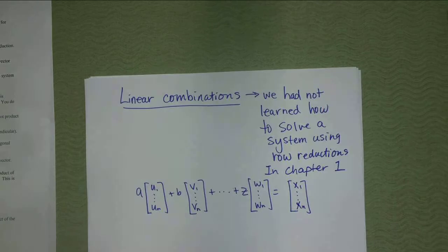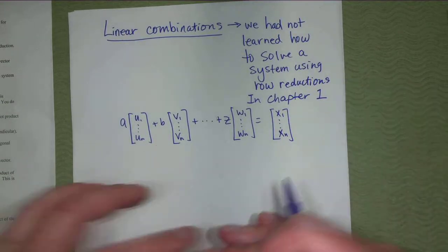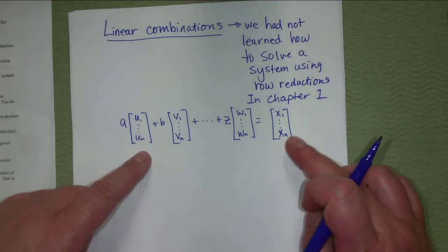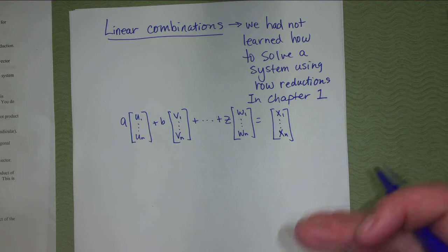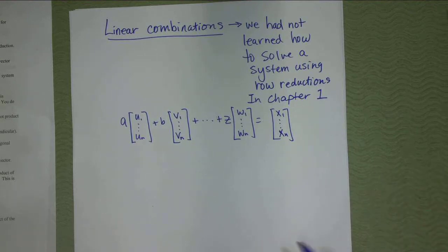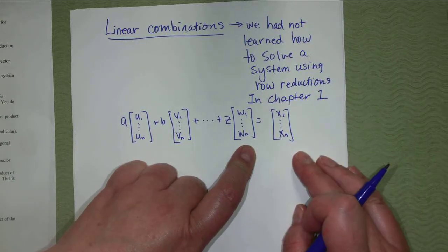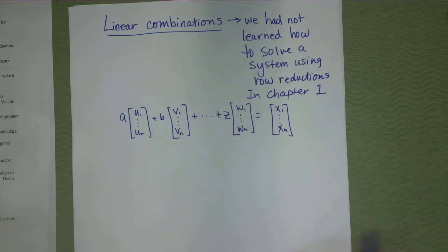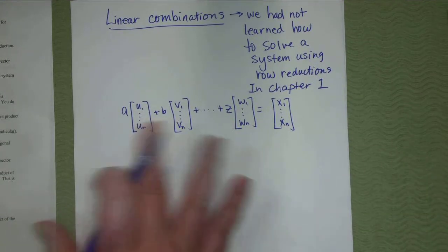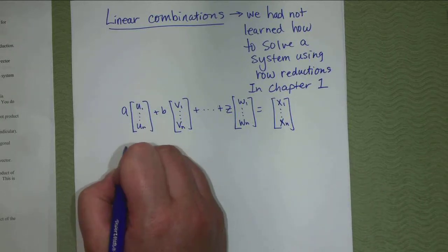When I first introduced linear combinations, if you were to go and listen to the lecture again, I said asking for the linear combinations is the same as saying what's the range, or what are the answers you can get. So when you put these vectors together, what kind of answers can you get? And then I said that's called the span, the general form for the vectors. So we use linear combinations for 2 different things. It's just a system of equations, but we can do 2 types of questions here.